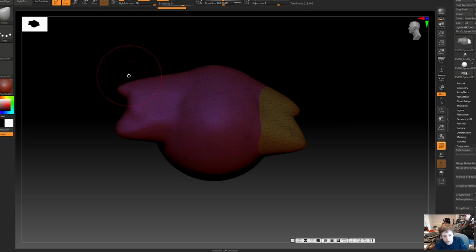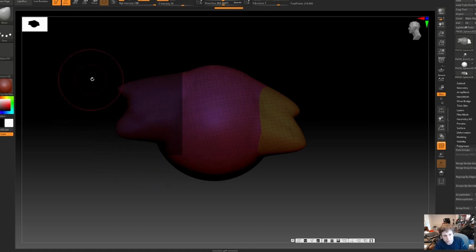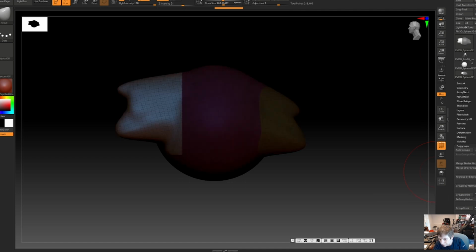All right. Now we're going to do it again, and let's do that. And we're going to do group mask. And now you see we have 3 polygroups.